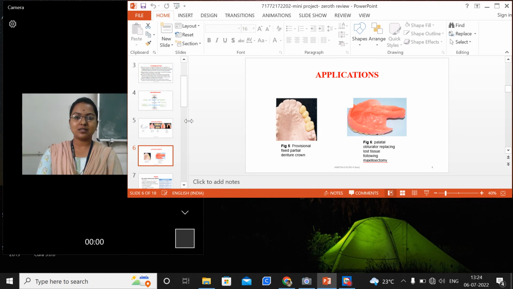This is the same technique: the light pink color shows that it is a POP material. After taking the impression from the tray, they will have the gum-like structures evaluated to take an impression. After that we will pour some POP, which is nothing but plaster of Paris. It will be hardened at a particular temperature, so that pink color shows that. Then the whitish-yellowish color shows that it is a provisional denture crown.